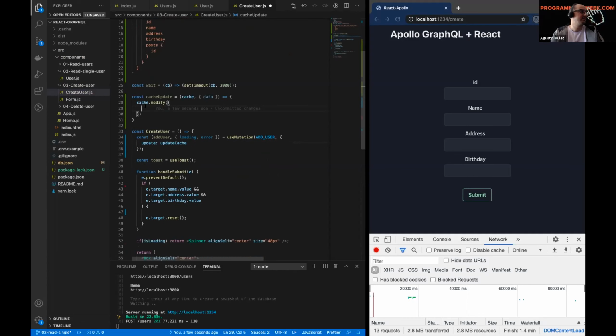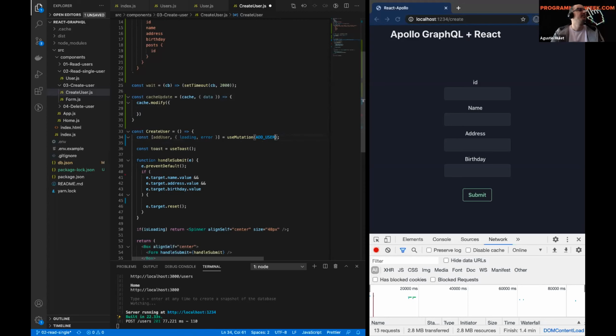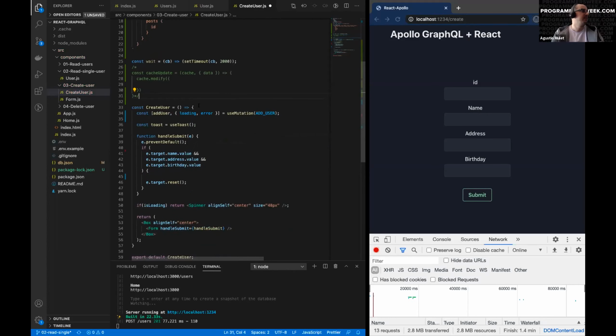Let me first try to use the mutation, because you can use mutations without updating the cache. This is optional, but we're going to see first why we need it. We're going to comment this, and we're on it later.